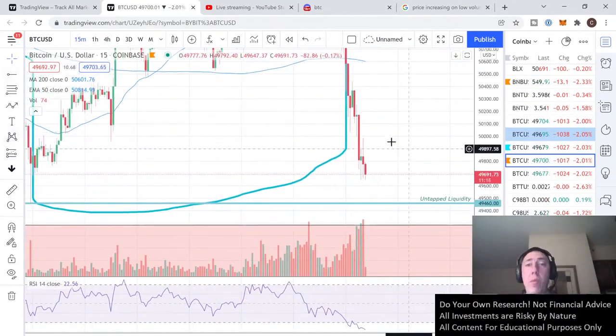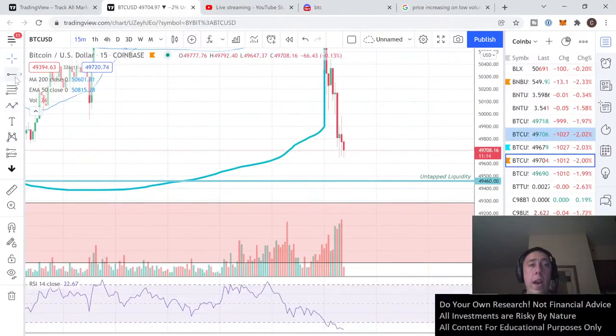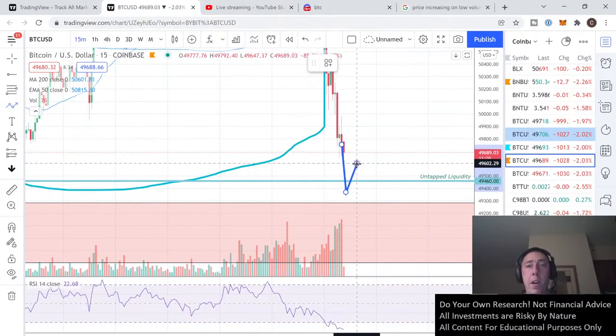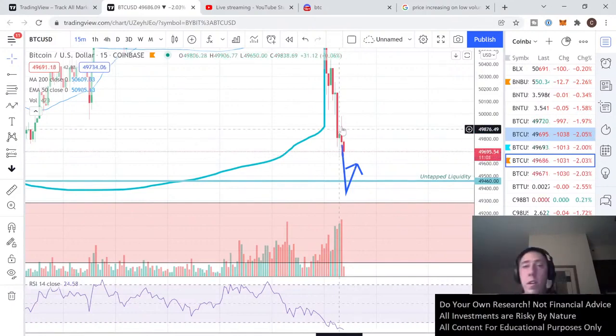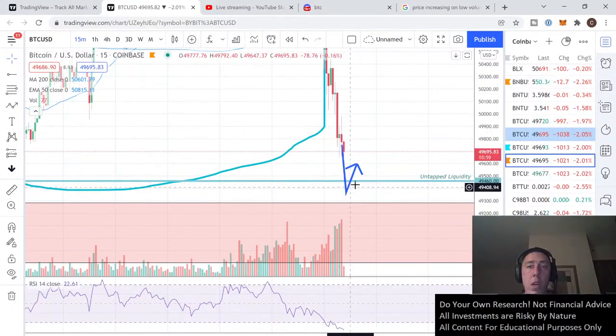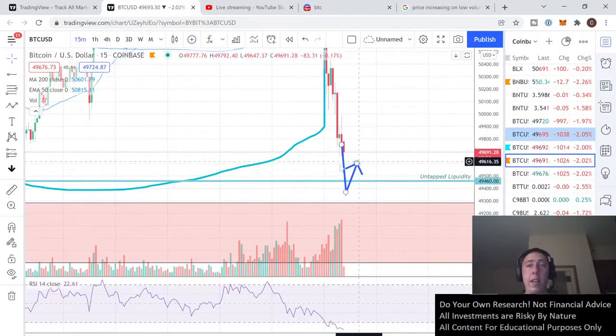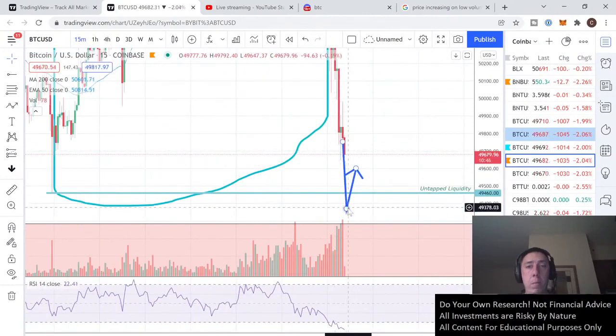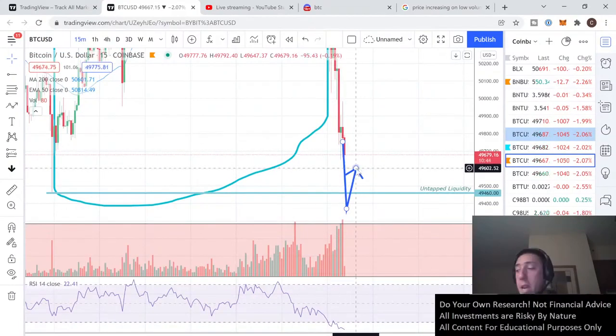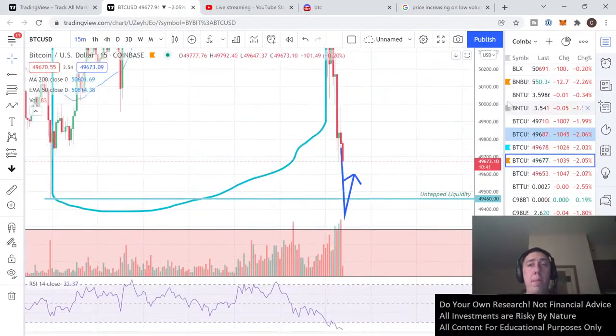So just like we saw before, what I want to see is this. Sweep it, come back up here, close above it. Okay. Drop, sweep, close back above it. Is that a good sign? Yes. Right? If I'm playing this position, that's great. Okay. That's what I'm looking for. Close back below it, come back up here, sweep. That would be a good long opportunity.